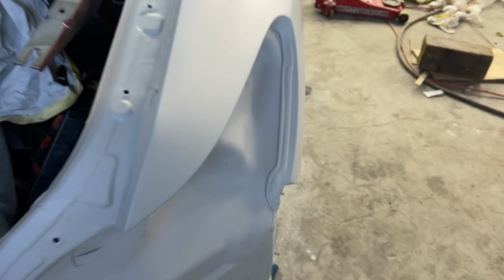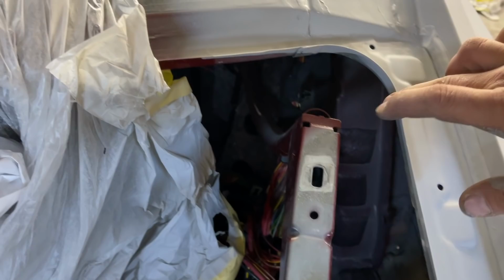And as you can see, I do need to paint up inside here because it's all primed. And also all these welds, they need to be sanded down and etch primed. And then it will be ready to paint and we'll throw some color over it and get it all sealed. Same thing inside here, where obviously where it was all welded on the back, it burns through and it needs to be sanded because that will rust and you just want to do everything properly.